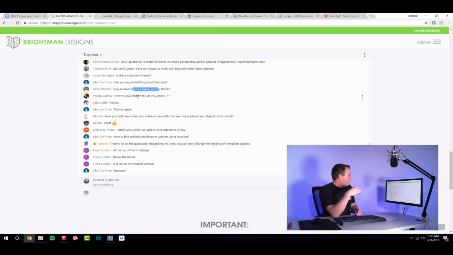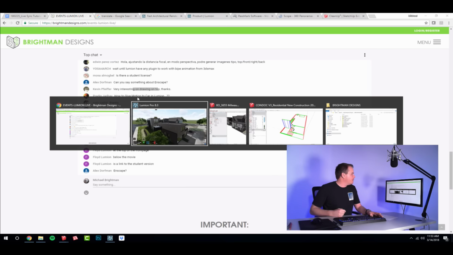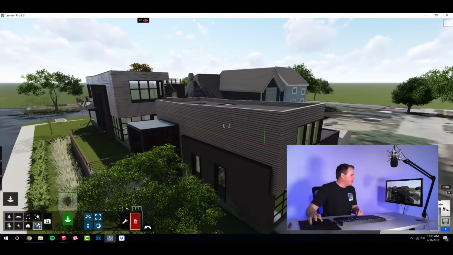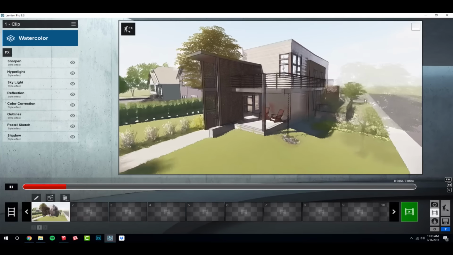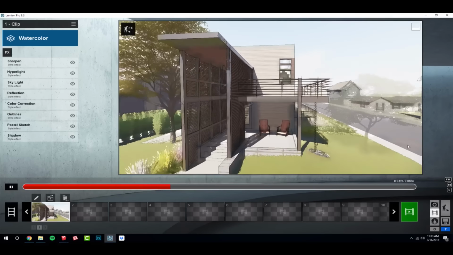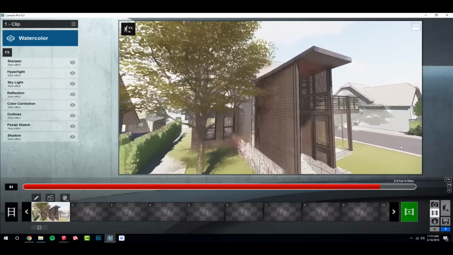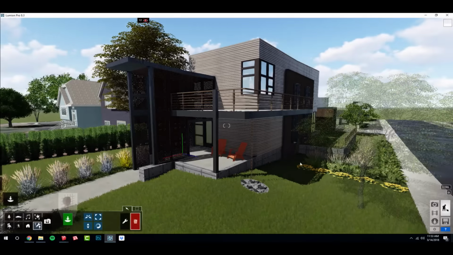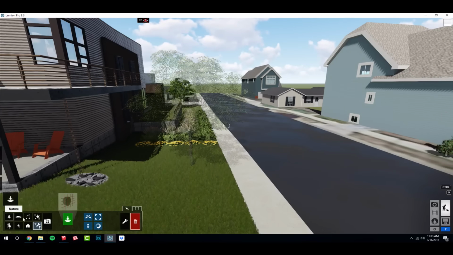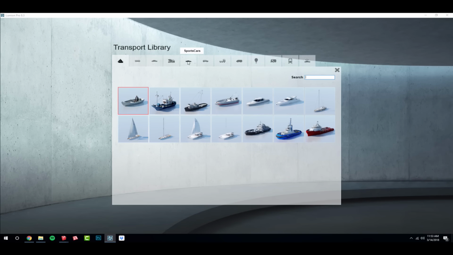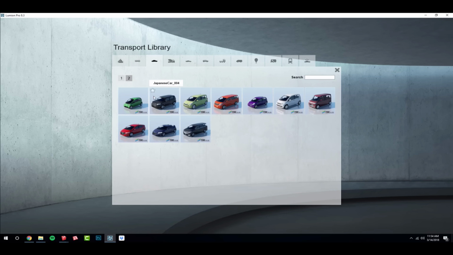Let's see. How to give motion to a car in Lumion. That's an easy one. I can do that. So let's go over here and go to movie. And let's say that as we're orbiting here or flying around our model, I want a car driving down the road there. Okay? So in build mode, I first need to go and place a car. So let's go in here and select, let's see, just a regular car is fine for me. And this one looks pretty good.